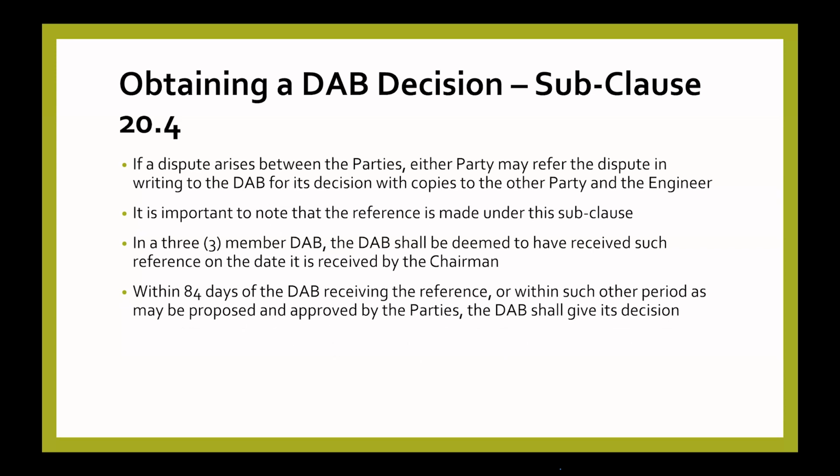There's nowhere you can get a decision made within 84 days if we're to go to the law courts or to arbitration. So that is one of the advantages of having a DAB. Sometimes the 84 days is short for them to issue a decision. So they will come back to the parties, and upon agreement, ask for additional days so that they can issue their decision.